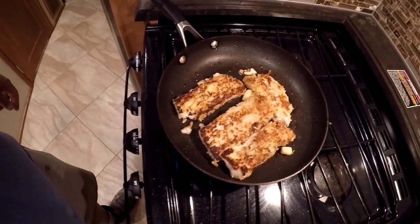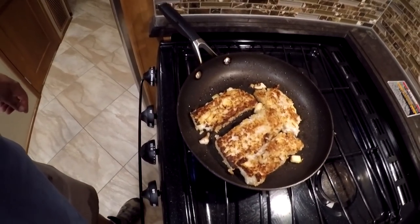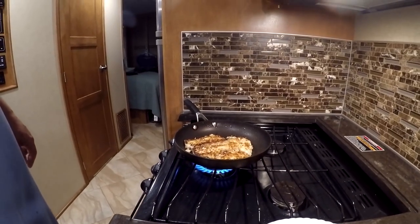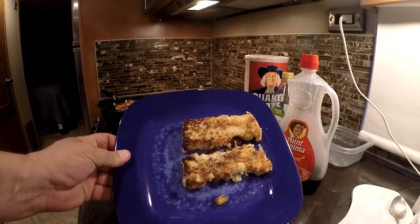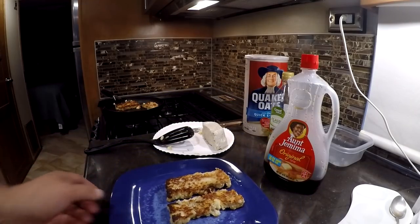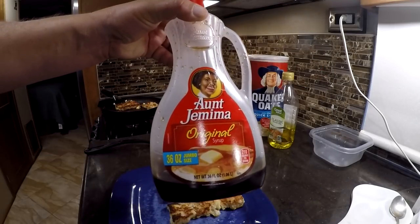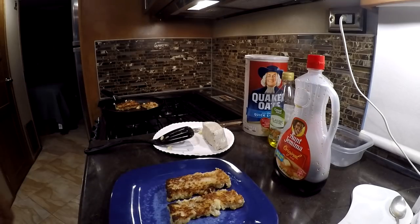Almost there. Looking yummy. Some of my apples have fallen out, but that's okay. There's lots of little apple bits mixed into the oatmeal. Okay, so breakfast is served. That's what they look like when they're fried up and done. Depending on how you made your oatmeal, you might want a little bit of Aunt Jemima on there. And you definitely probably want to put a little butter on there, melt it in when it's nice and hot.